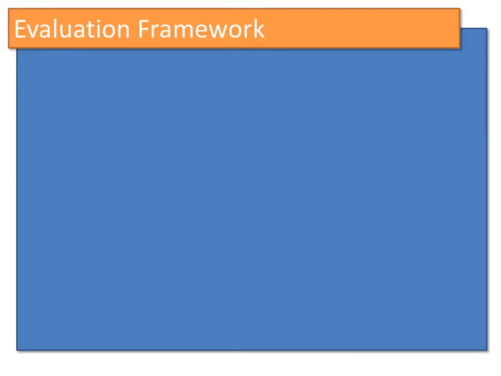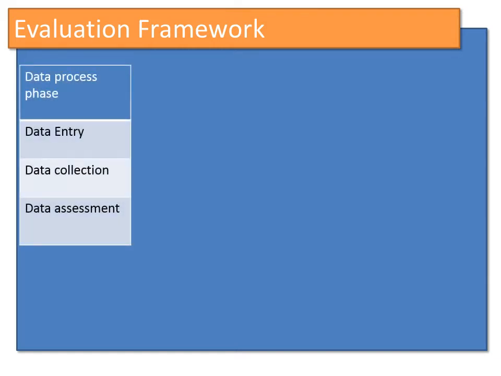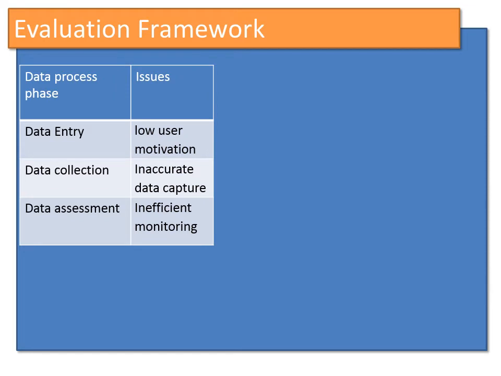After I gave an overview about three important issues that appear during clinical trials and impact data quality, I will explain my evaluation framework. On the one hand side, we have the data process with the data entry, the data collection, and the data assessment. Now we have the problems that appear: the low user motivation, the inaccurate data collection, and the inefficient monitoring.